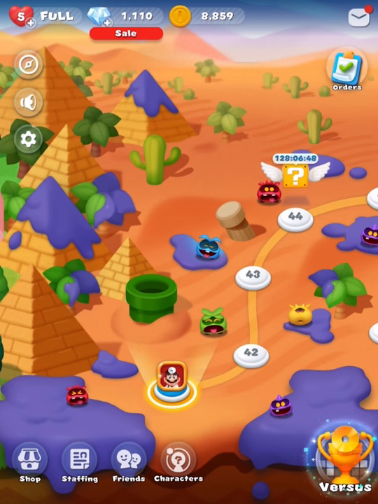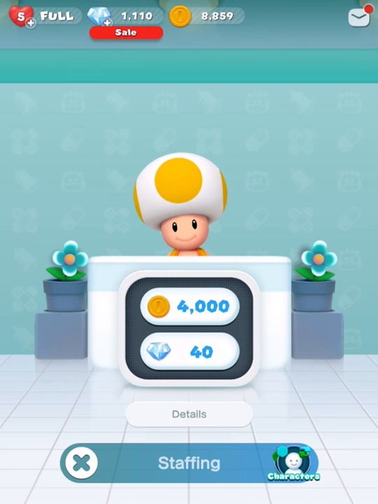I don't know what the pacing is going to be like, but first, we got to get a new doctor. I know I have a ton of gems, so let's get a new doctor. I don't fully recommend just buying gems and getting doctors quickly, but I'm doing it because I'm making episodes.